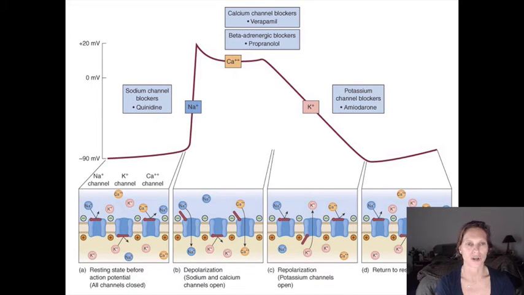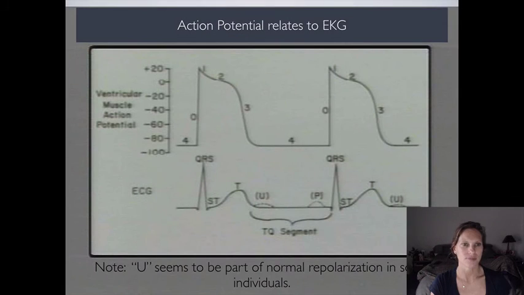So we'll come back to these drugs in a little bit and see this picture again and explain it, but this is just showing us that there's a little bit of difference in the way the electrical cells in the heart depolarize. And there's more to it than that, of course, you probably remember from physiology, but that's enough for our purposes in this class. So when we think of the action potential and how it pertains to the heart, what we think about is the ability to look at EKGs or ECGs and extrapolate from an ECG what's going on in the heart electrically.